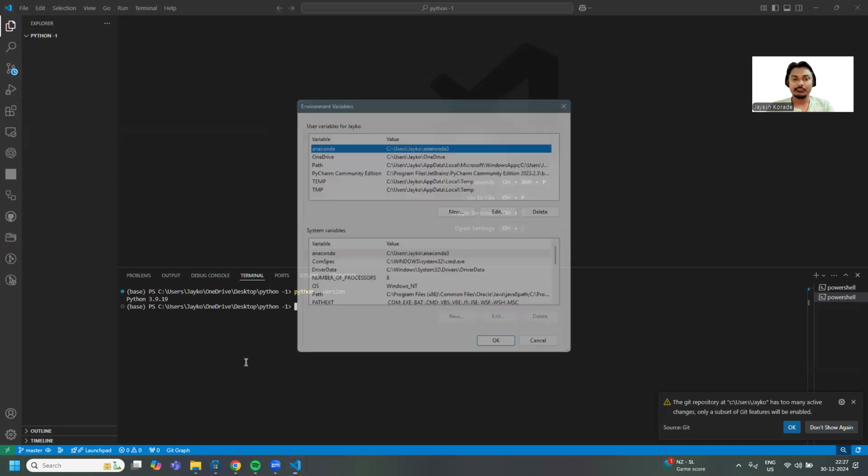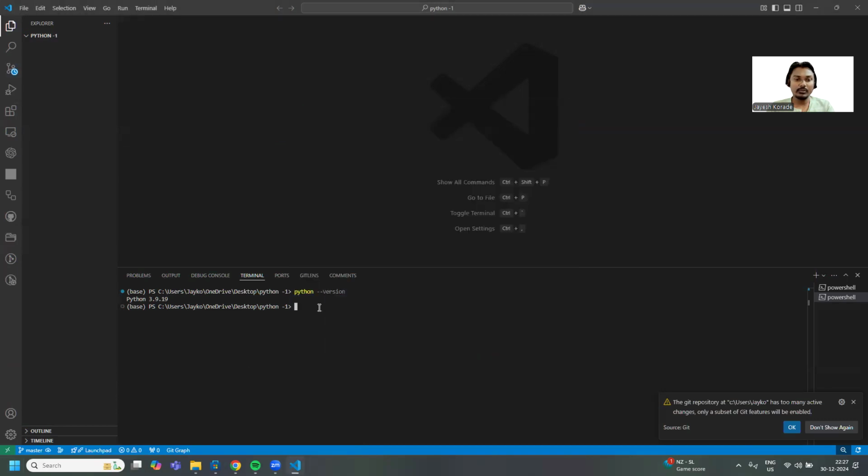Now to create a virtual environment, I will type a command in the terminal: python -m venv, where venv is virtual environment, and I can add a virtual environment name. You can add any name, but I will add .venv because this is a standard convention in Python.